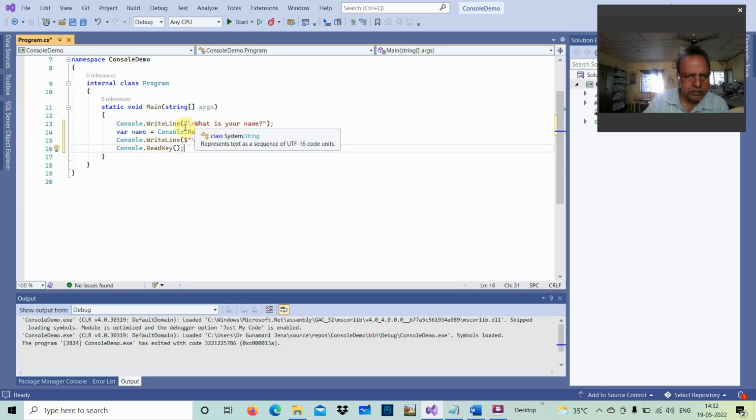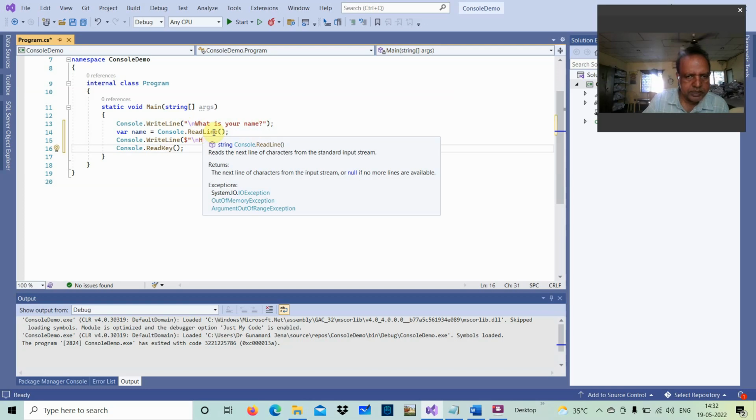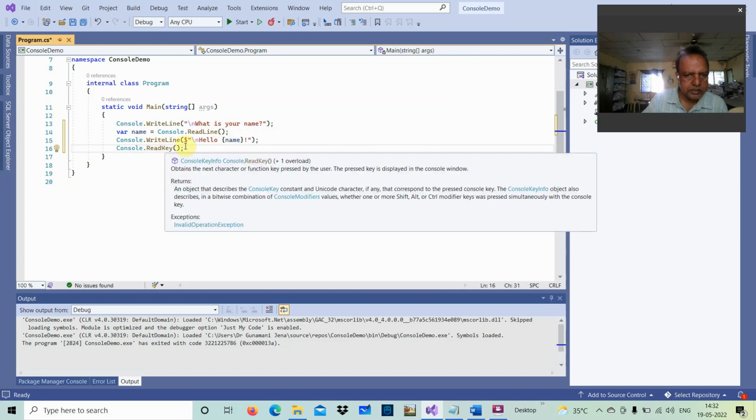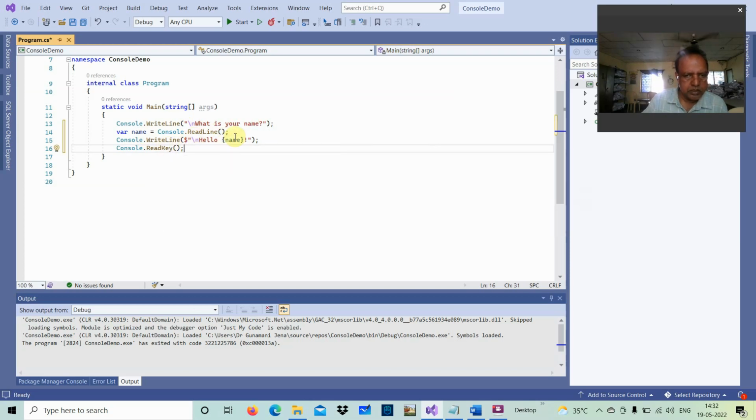Suppose for what is your name, I write my name is Gunamani. So this Gunamani it is reading using the ReadLine method, and what it reads is stored in the variable name. I am calling that variable here with the curly braces, right? So dollar sign, under double quotation \n just for a new line, hello, and what is your name? Gunamani. It will come Gunamani.